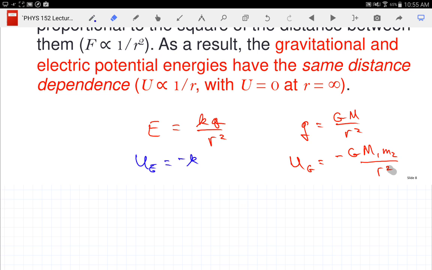Oh, I made a mistake. That's over R. Yeah, I didn't notice there, but I noticed when I get to the one that I'm trying to do. I make that mistake way too often because force and potential energy, basically the difference is over R versus over R squared. The potential energy is over R for point charges. The force between point charges is over R squared.